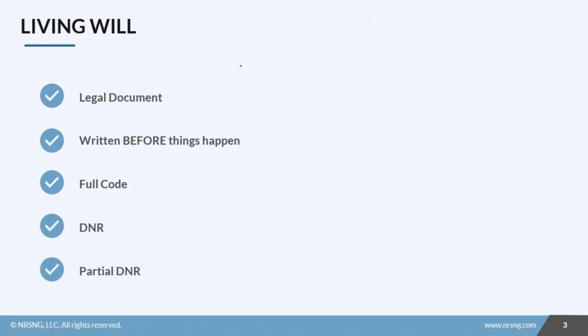So the first thing we're going to talk about are living wills. So what is a living will? Well, living wills are legal documents put together by the patients, and they're essentially outlines that discuss their wishes for care. They can be complex, they can be simple, but the goal of the living will is that it helps to guide the medical team and the family members in what care a patient would want if they couldn't talk for themselves. It's a great way to give a patient a voice in their own words, and it's before anything happens.